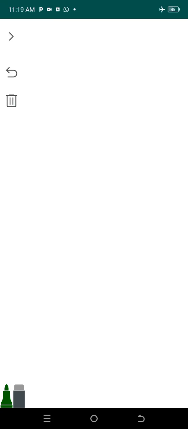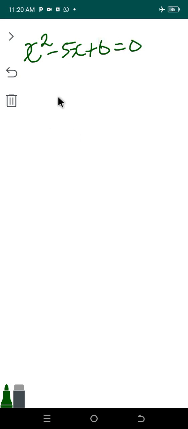Yes, let us solve the given quadratic equation here. We have x to power 2 minus 5x plus 6 is equal to 0. For us to solve this quadratic equation, there is one thing we need to consider first. This plus 6 as the constant in the quadratic equation, this value that is not having any x on it or any unknown at it, which is plus 6 in this situation. What are we considering it for?